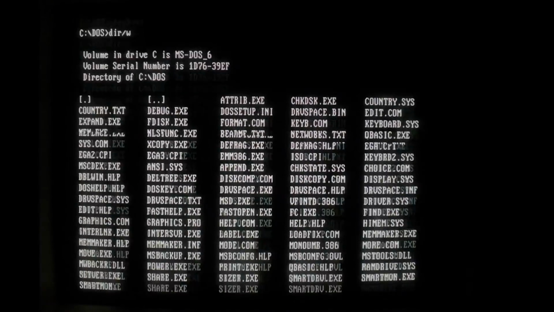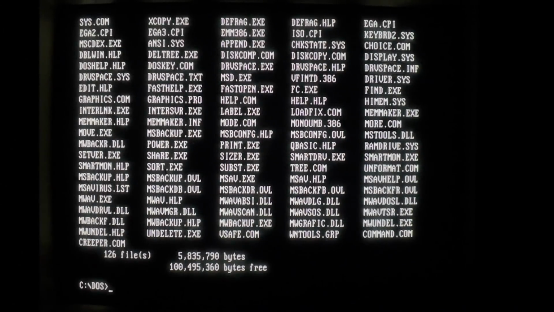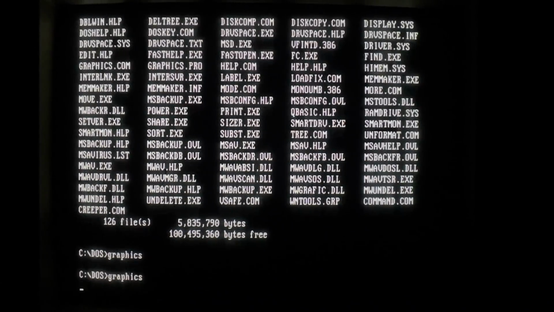Let us run graphics. So, you can tell it took a little bit longer. There was a little more hard drive activity. So when graphics run, it found the virus, ran that alongside graphics. So now the virus is back in memory. Let's see. I don't see any obvious effects of Creeper yet. So let's keep running graphics until we do. And believe me, you will notice this.